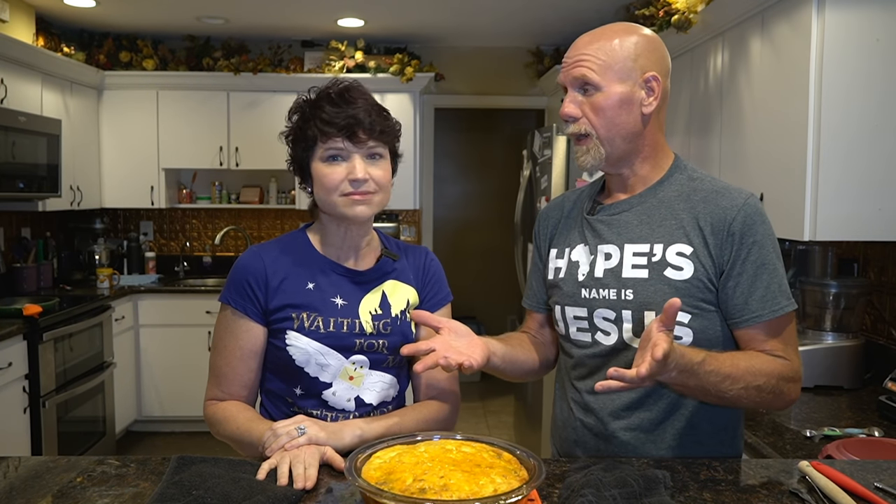Let's go over the macros before we cut into this. We usually cut this into six pieces. Most people might say eight pieces, but nobody in our house is eating an eighth of a pound of ground beef. Cut into six pieces, that comes out to 466 calories, 40 grams of fat, 24 grams of protein, three total carbs, and about a half gram of fiber. For me it's three total carbs. The carbs are coming from your heavy cream and from all your spices — there are a decent amount of carbs when you add in chili powder and cumin and everything, which is another reason why you want to make your own seasoning so you know exactly what's in it.